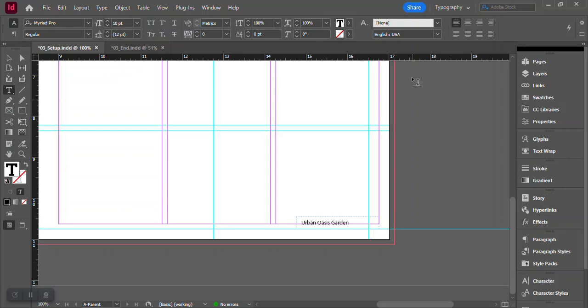And paste. You just want to make sure that you right align that so that Urban Oasis Garden on the right, bottom right, is right aligned. I'm going to go ahead and do a Control S and save where I'm at so far. Okay, I'm on to renaming the parent page.